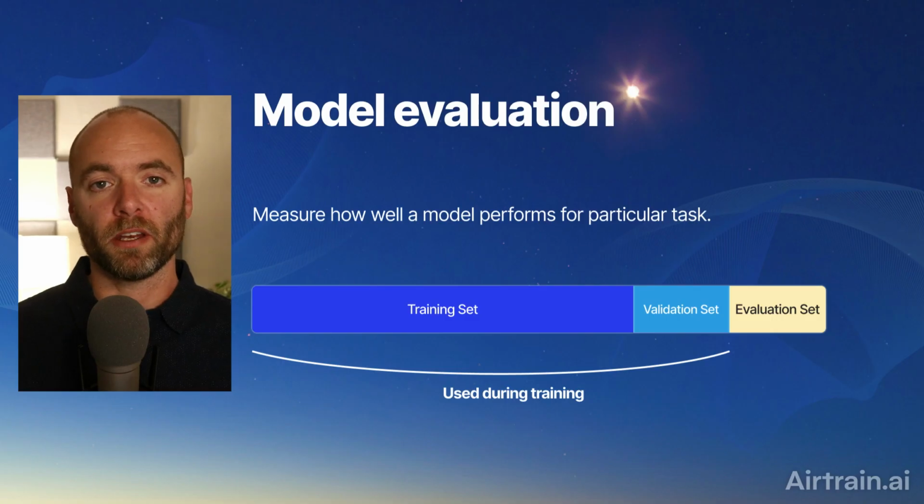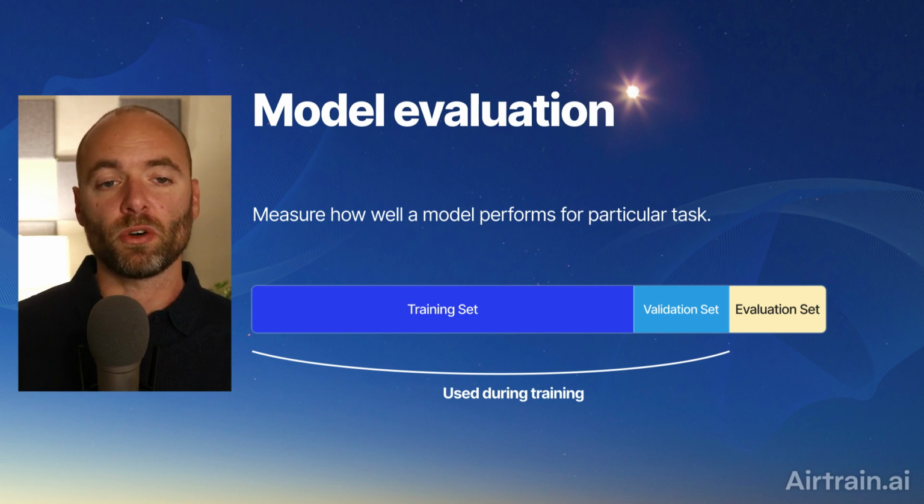First, let's talk about model evaluation. Model evaluation is arguably one of the most important parts of the model development lifecycle. Here's how it works. When preparing a training dataset, we hold out a small part of it, typically 10-20%. We remove it from the training dataset so that the model does not see that data during training. This dataset is called the evaluation or eval dataset. After training, we use the trained model to generate inferences on the eval dataset and compare those with the ground truth, which is the labels that are present in the eval dataset.